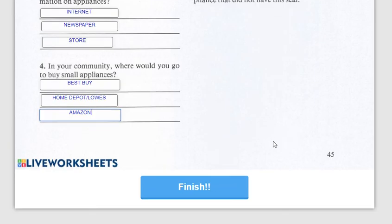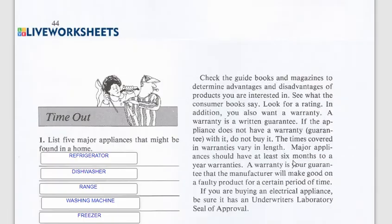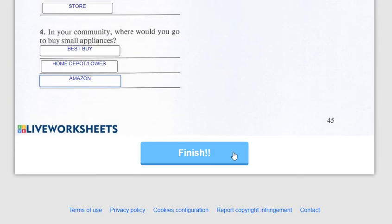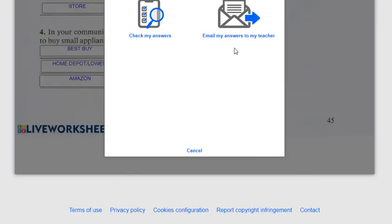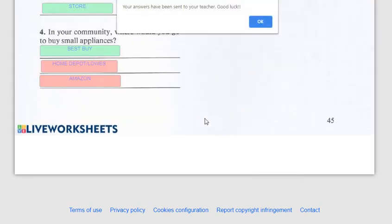This seal means that the item has been tested and is safe. That's your assignment for week number six on appliances. When you're done completing the questions, click finish, then email your answers to your teacher. Type in your full name; level group is 12; title it 'Consumer Buying.' Remember to email to me at Salinas at AVHSD.org, click send, and you're done.